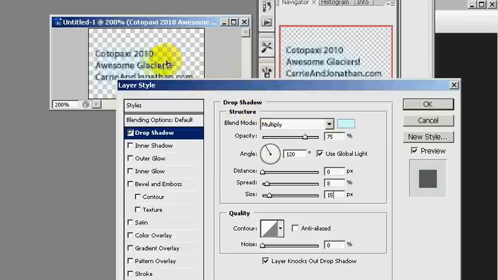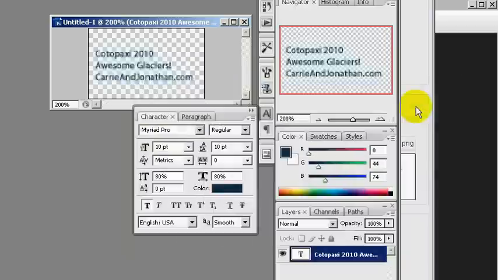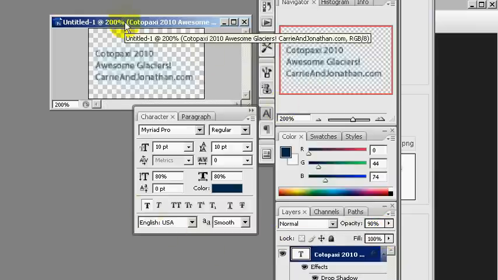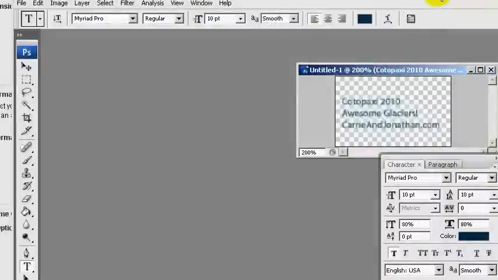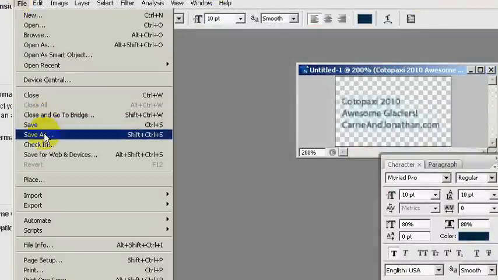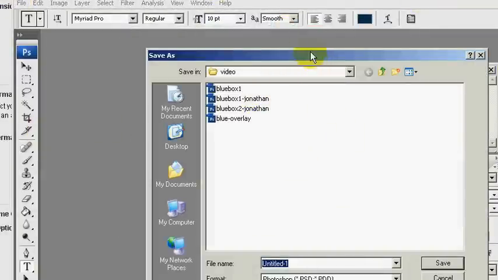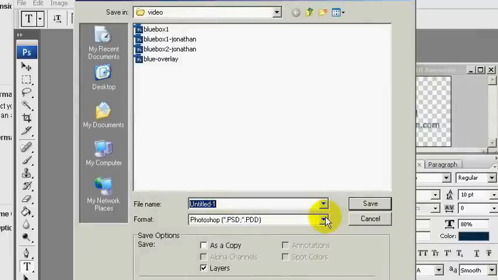So we've got the text behind, we've got a good look there, and we may even want to set the opacity of the whole thing to, let's say, 90%. Now we've got our watermark, and you could play with this all day. You can put images in here, you can do all kinds of stuff. So now I want to go ahead and save this. You can either save it as a transparent GIF file, or you can save it as a PNG.